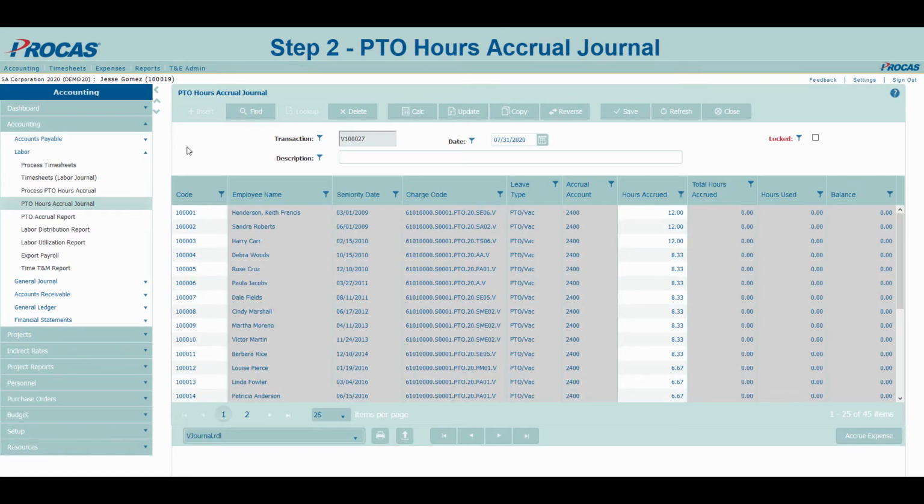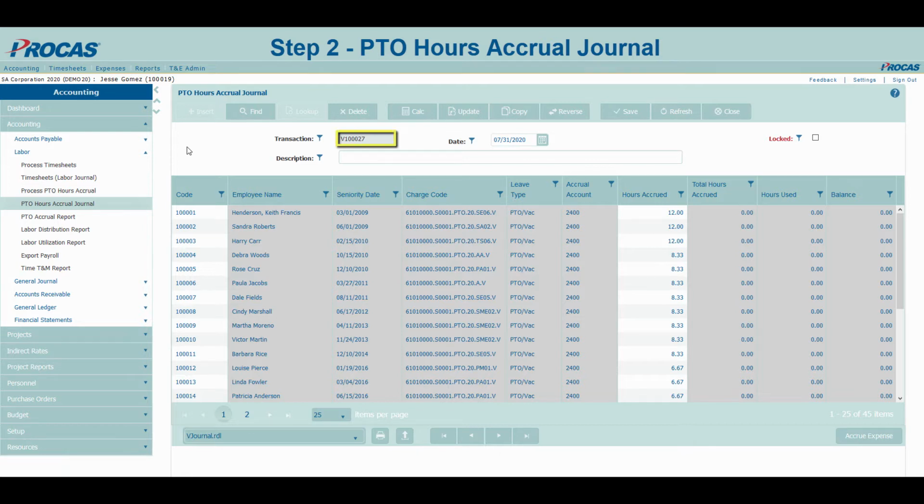Step 2. PTO Hours Accrual Journal. The PTO Hours Accrual Journal is the main hub to control employee balances in PROCAS. If you are familiar with our legacy product, this replaces both the PTO Authorization accounting menu and the Triggers Journal for accrual tracking.